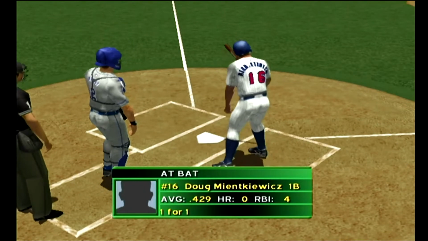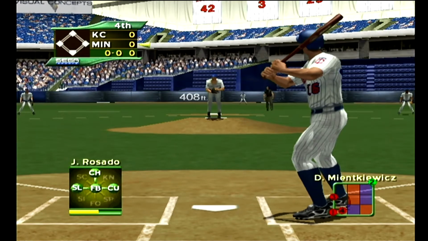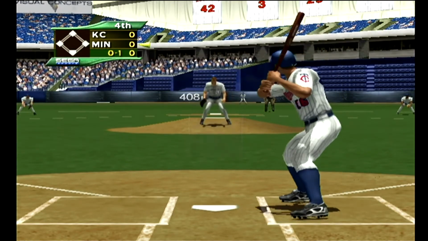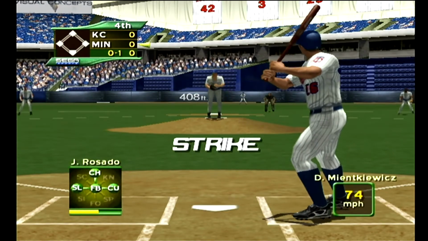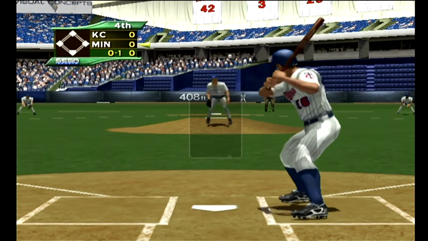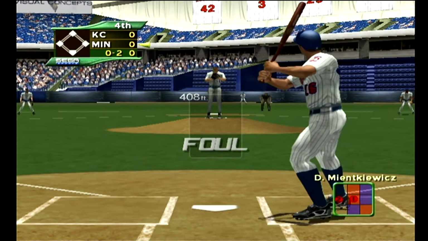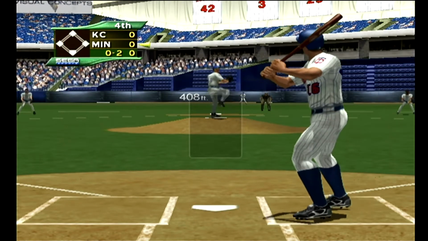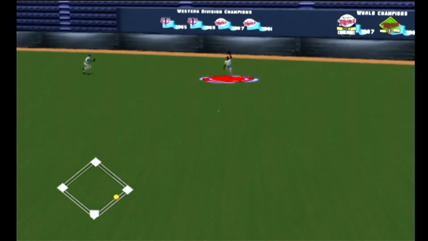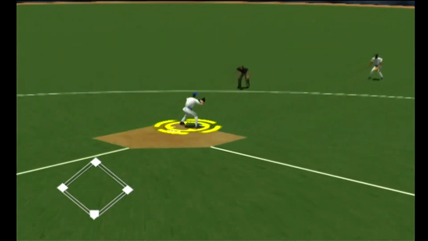Minkiewicz comes up to the plate. Doug Minkiewicz. Come on, Dougie! That one was right in the hitter's wheelhouse. 0-1. Grounded softly down the line. 0-2. A high fly ball to straightaway right. Dye catches this one in the air for the out.